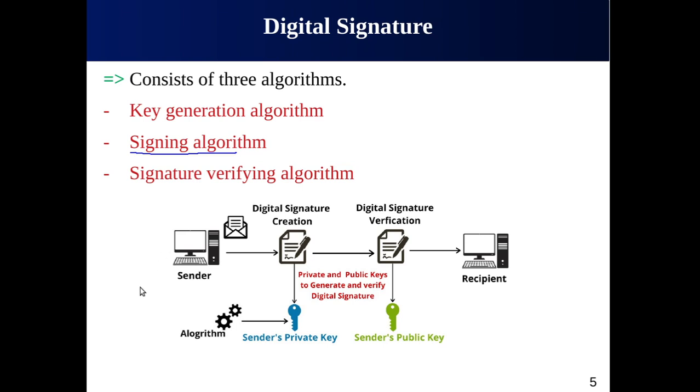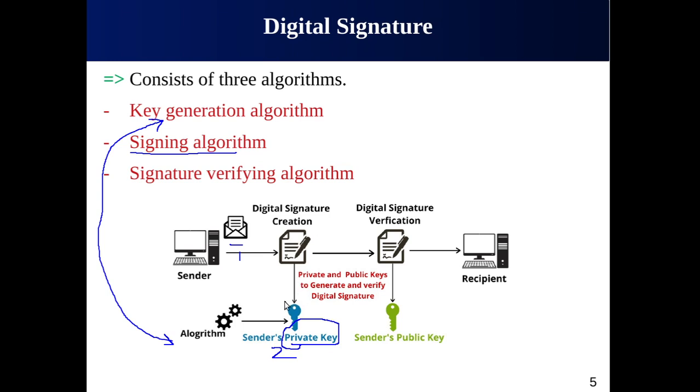And here is the whole process depicted with the help of a diagram. We have a sender and we have a receiver. The sender wants to send a message to the receiver. So here we have the message. The first thing is to use the digital signature creation, or the signing algorithm. It will generate a digital signature, but it needs two things. One is the message itself, and the second is the key. For a digital signature, the sender has to use the private key. And this key must be generated by an algorithm. That is the first component. So the key is generated by this algorithm, and then we supply it to this digital signature.